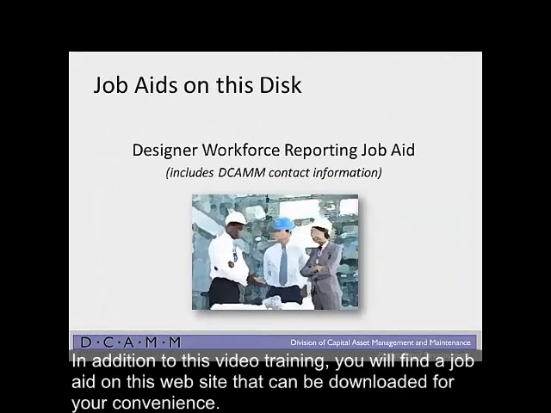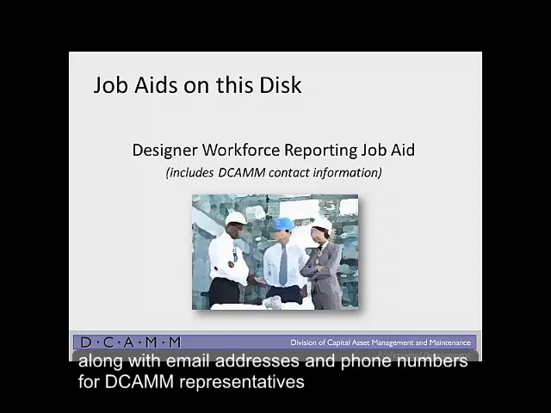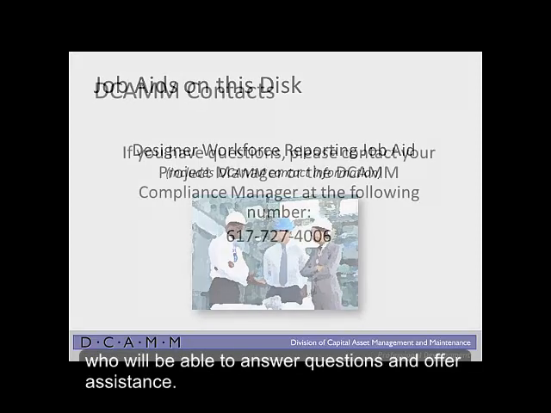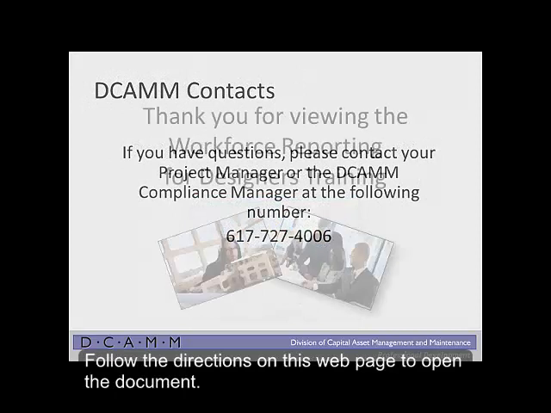In addition to this video training, you will find a job aid on this website that can be downloaded for your convenience. On this job aid are the step-by-step instructions contained in this training, along with email addresses and phone numbers for DCAMM representatives who will be able to answer questions and offer assistance. Follow the directions on this web page to open the document.